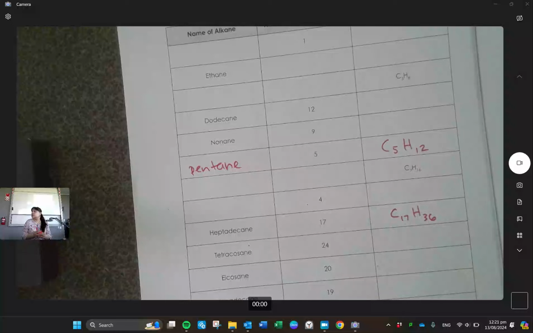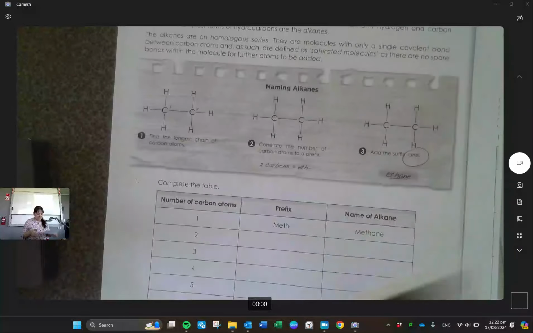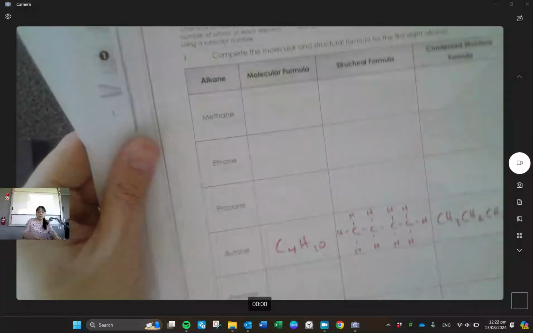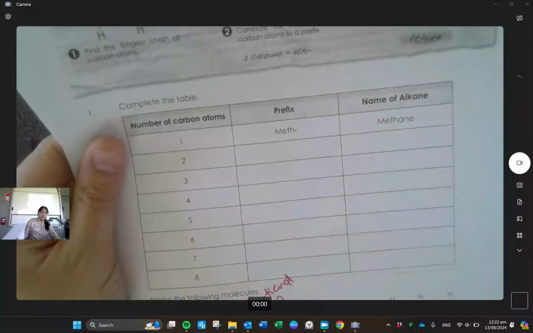All right, questions, concerns, comments. All right, make sure you do at least some of those pages because when I see you guys on Thursday, I'm gonna start you guys on naming more complex alkanes because I want you guys to get the hang of that. So those are the pages I want you guys to do. If you want, you don't need to answer all the questions there. You can just do a couple to make sure you have the understanding and then you can move on. Same thing with this one here.